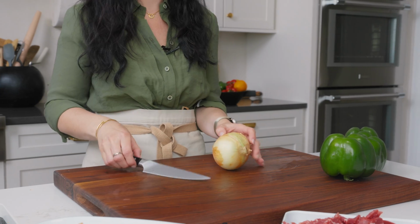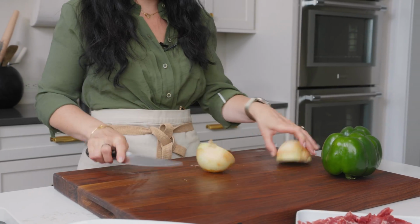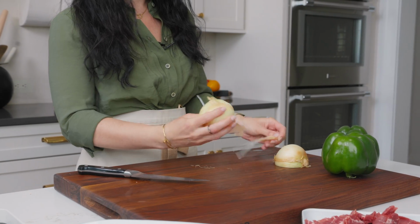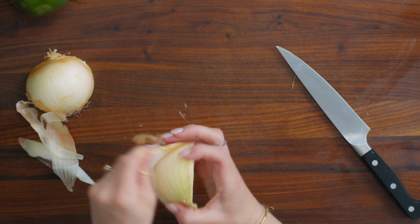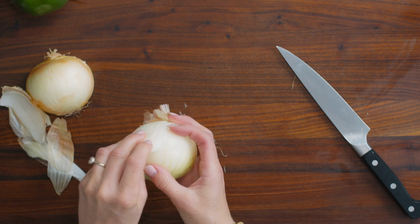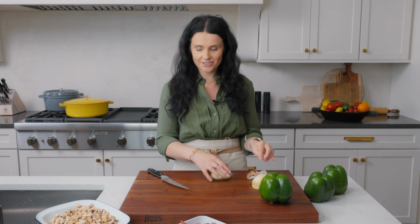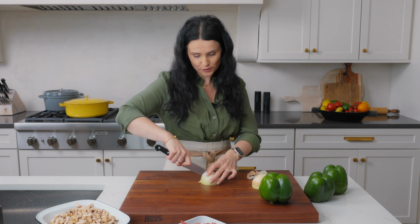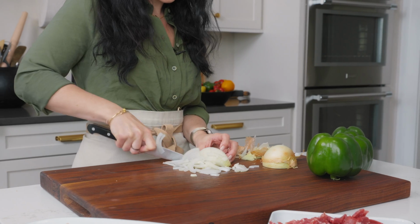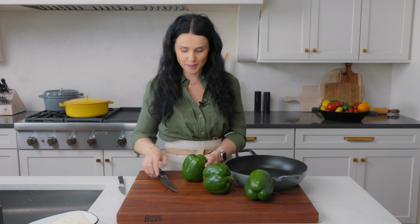I am using an onion that's on the larger side, and I cut it into half rings. So just peeling this off, and I'm gonna cut it into rings and then slice them into half rings. On the thinner side so they cook nicely and evenly. You're not getting giant chunks of onion in your bites. They're gonna be perfectly smooth little bites. We have our onions pre-chopped. We're gonna set them aside, and now we're gonna clean the bell peppers.